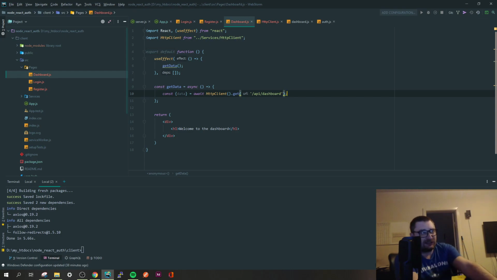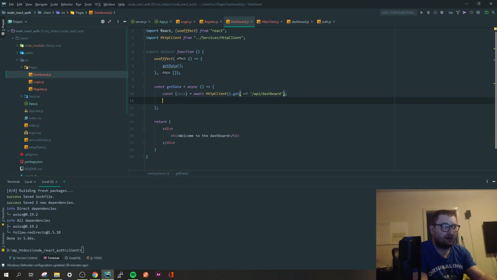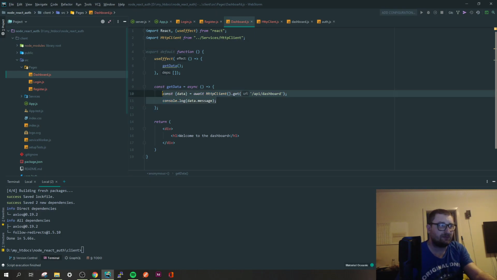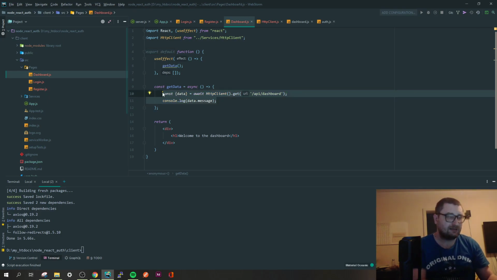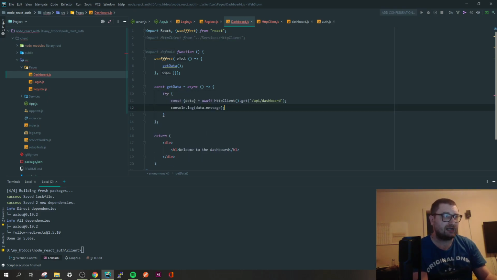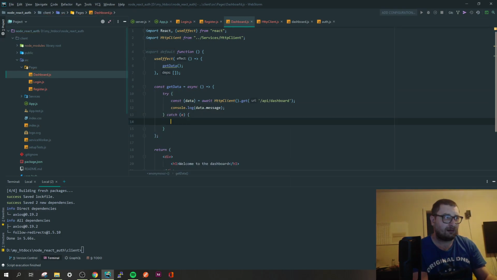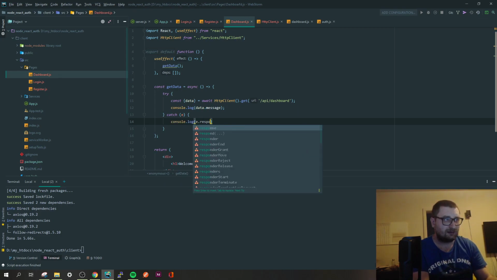And now if we're logged in, we should receive the data. So we will just console log data message. Actually, let's take this, put it in a try catch block, and we console log e response data, or actually status.